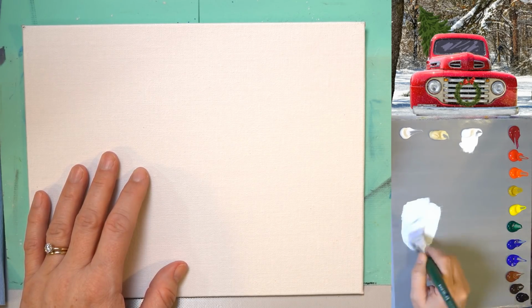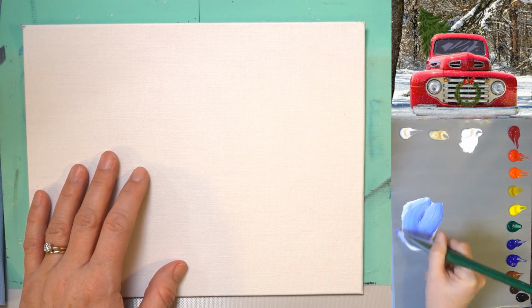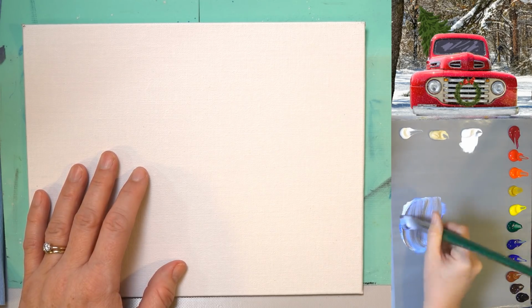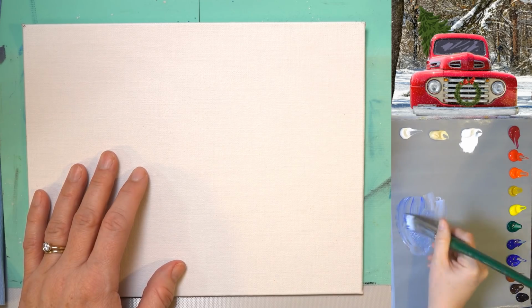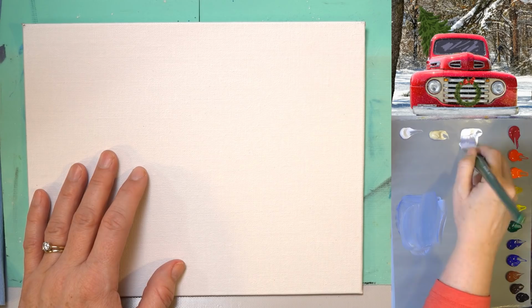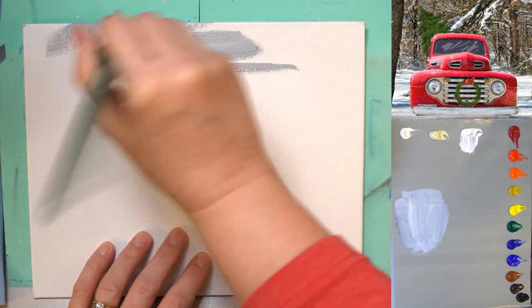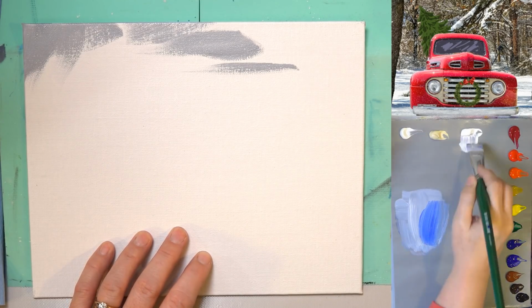Let's do some gray back there. So I'm going to do Ultramarine Blue and Burnt Umber. That's kind of my go-to gray lately. Really like how pretty it is. And I'm going to do a little bit more on the blue side. So just like twice as much blue as brown, and then quite a lot of white. We'll just kind of use this for the background. A little bit more blue than that. I think it's a little too gray still.